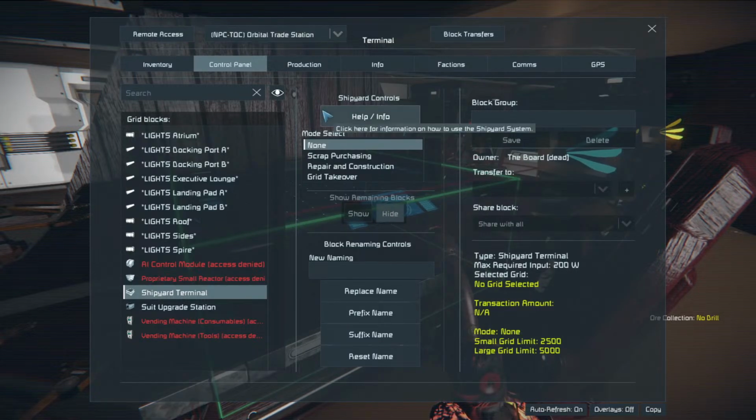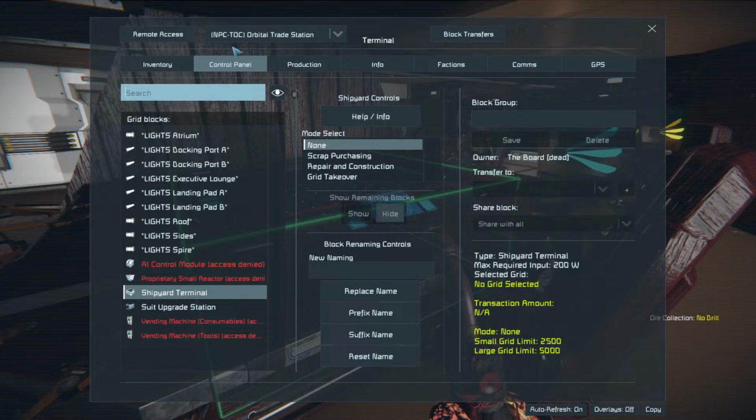All right. So the Trade Operators Coalition, which is what this little TOC stands for: you can sell ships, you can repair, and you can do grid takeover. Say you capture a ship, but you haven't actually captured all of the different parts of the ship.